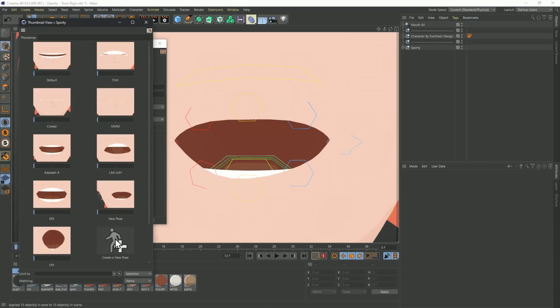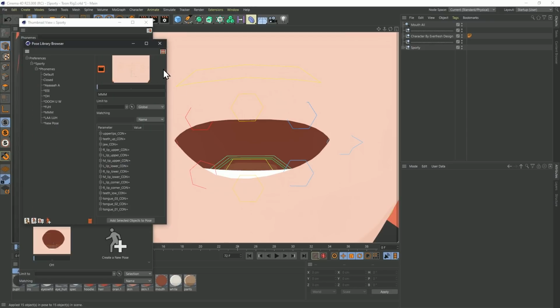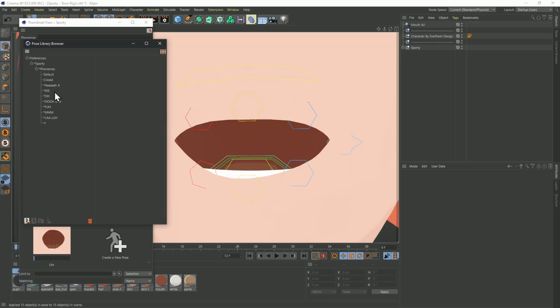I could just click new pose, and now a new pose has been created. You see it says new pose. I should go back into this menu and rename it, and this is going to be an I type sound, and it already automatically created the thumbnail for me, so that's fine. So I'm able to jump back and forth between these. Now, a ton of these have not been saved yet. Very important to click the save button, so those actually become saved. They're saved not in the scene file, but in your preferences.